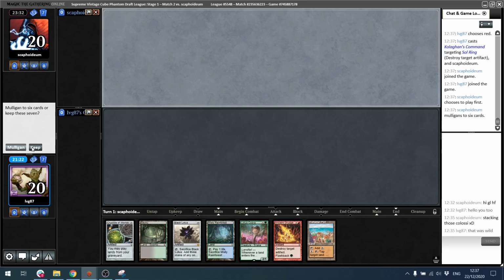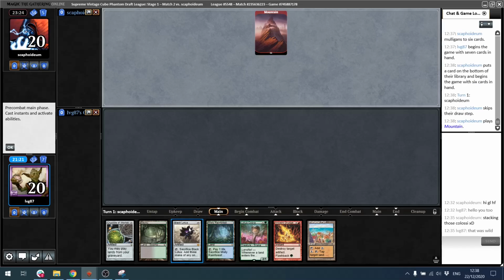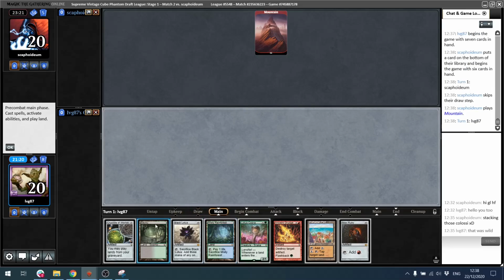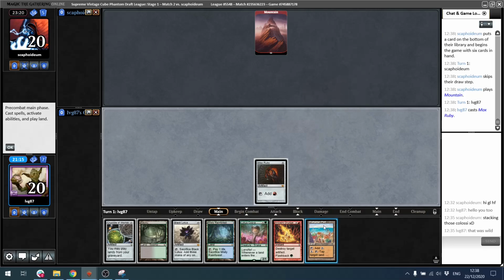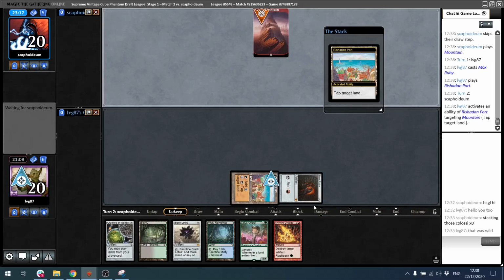We have our Ancient Grudge, so I'm keeping. Not sure if I want to power out a Cobra with the Lotus. Maybe. Mountain and nothing. Okay, Mox Ruby. So I do like Mox Ruby. And then I will just play Rashad Import and port them on their upkeep. I think that's better than just playing the Cobra. We can play the Cobra next turn.